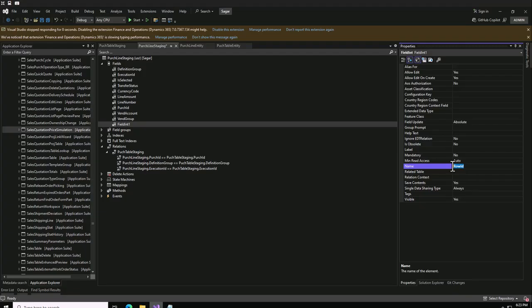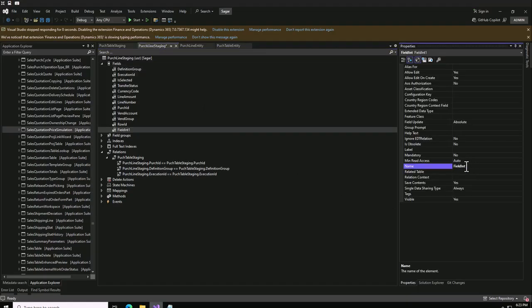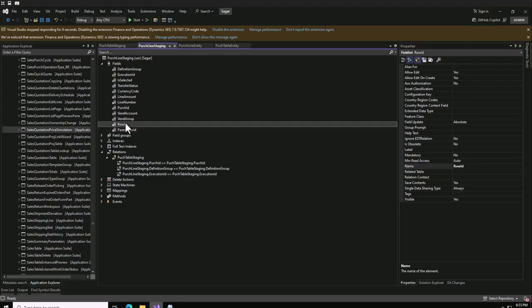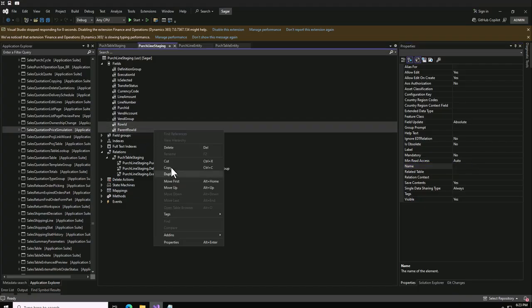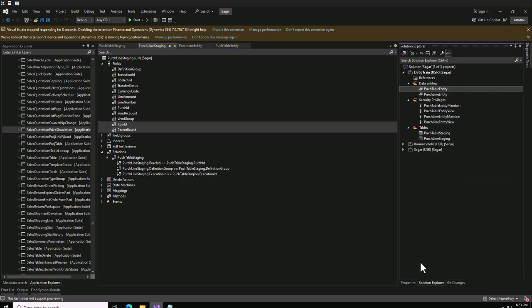and let me copy the same name, and I will create one more field as integer, and here I need to simply put parent row ID. Let me save this. So now these two fields, we also need these two fields in our purge table staging.